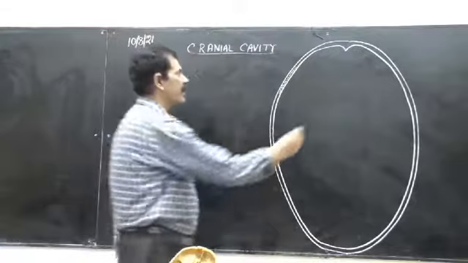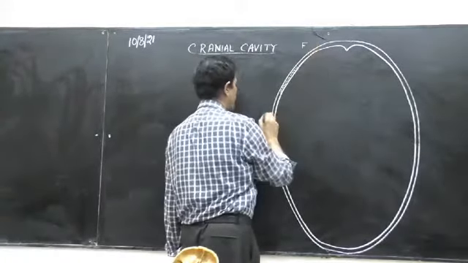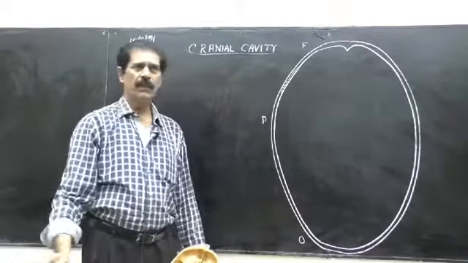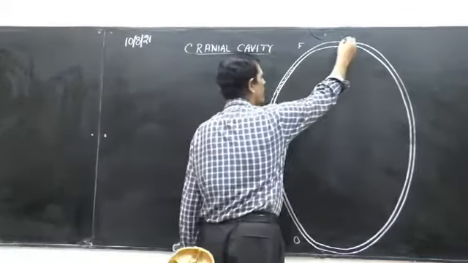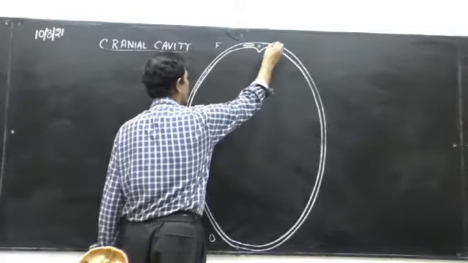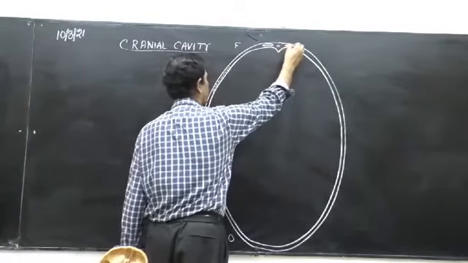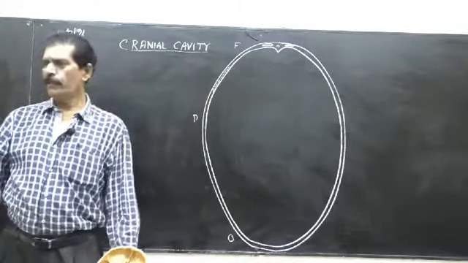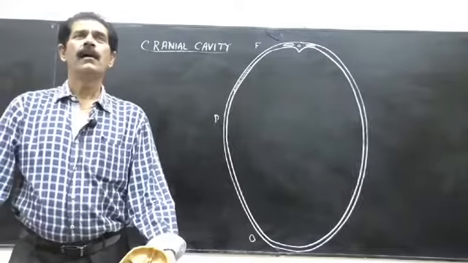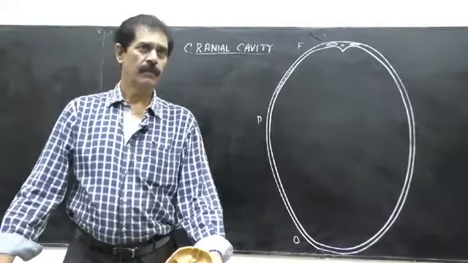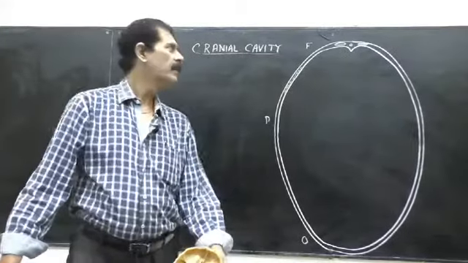So this is the whole circumference. This is the frontal bone, this is the parietal, and this is the occipital bone we have cut. Now the frontal bone is a pneumatic bone, and it lodges the air inside, trapped in here. So this is the air trapped. Where the air is trapped in the bone, it is called bone air cells.